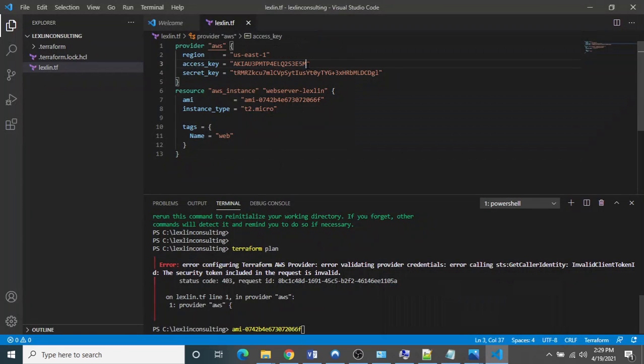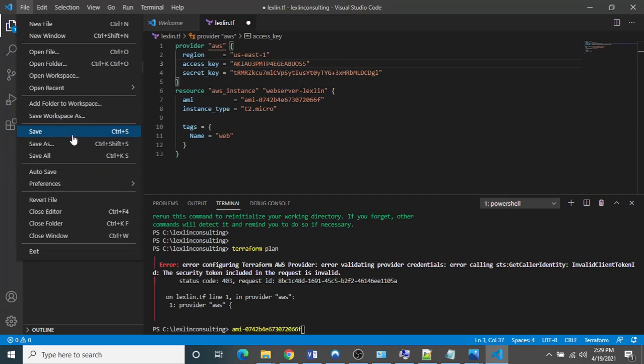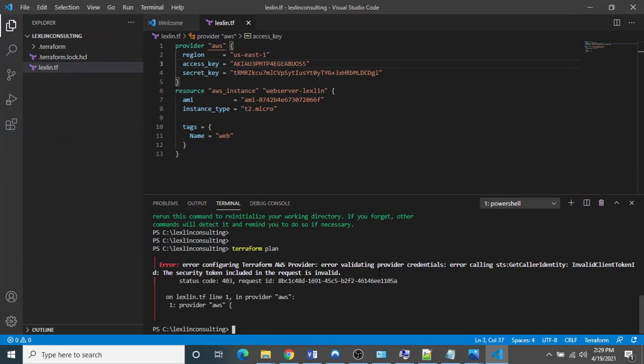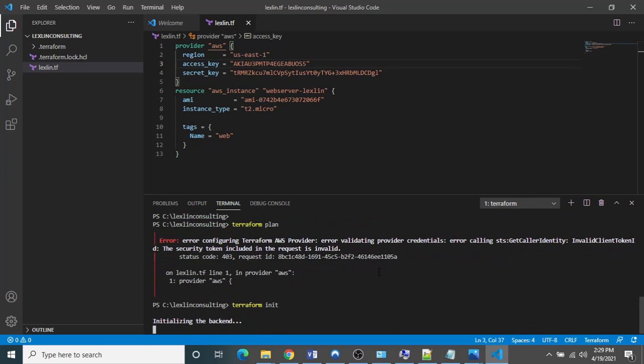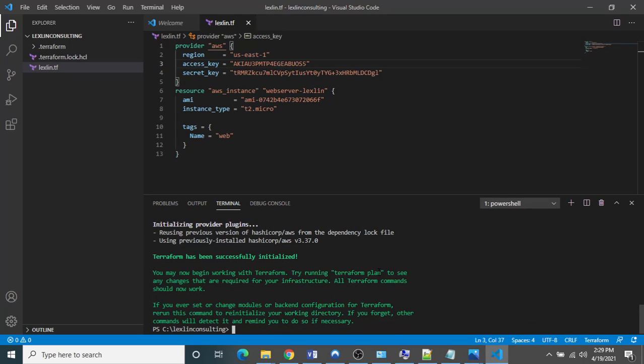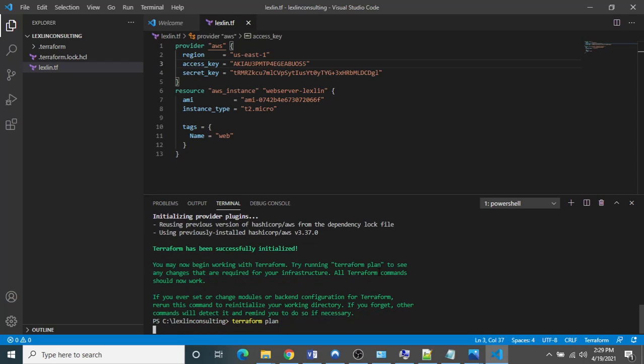So that's a problem. Let's go ahead and update that in the code. So we'll go back here. It's not supposed to end in M because that one has been deactivated. So once we make the change, hit save. As you can tell, very user friendly. So let's run Terraform init again, just to make sure that nothing is missing from the first time. And then Terraform plan. And this time it's creating a state.